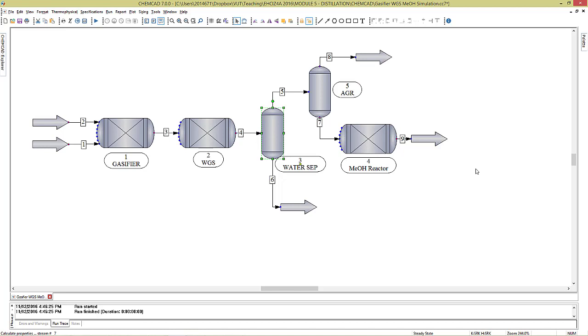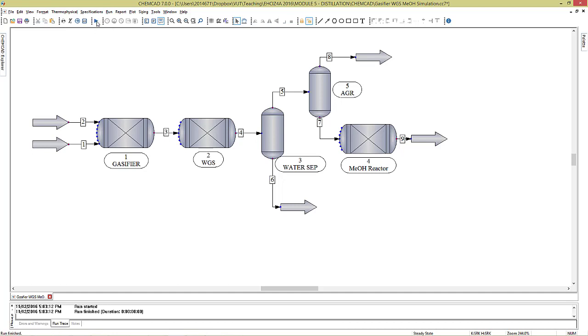But remember, your flow sheet would be a little bit more complicated than mine because it will have heat exchangers, it will have compressors, it will have utility streams. If you are heating or cooling, you need to show that you are heating with steam or you are cooling with water. All those needs to be shown. So I expect to see that in your flow sheet. So this answers how we enter the kinetic parameters in the methanol reactor.